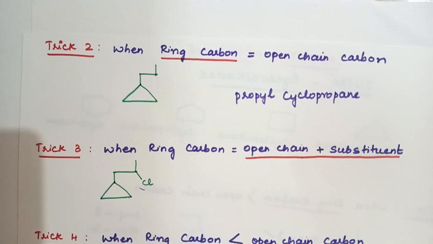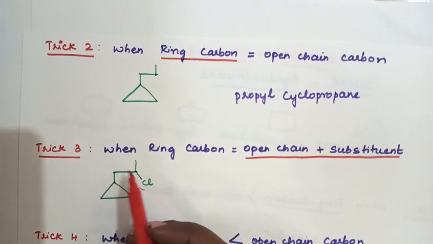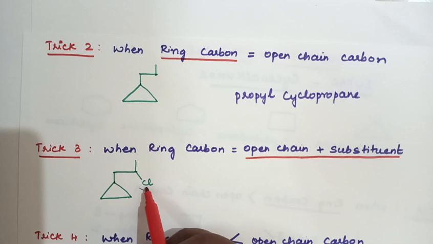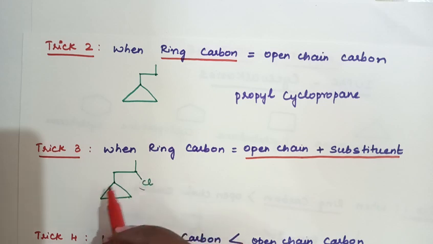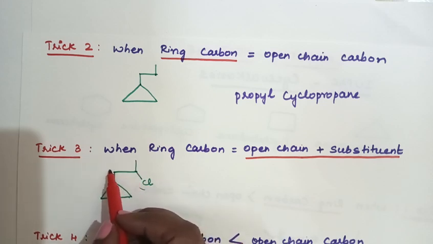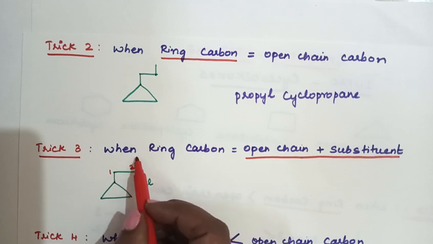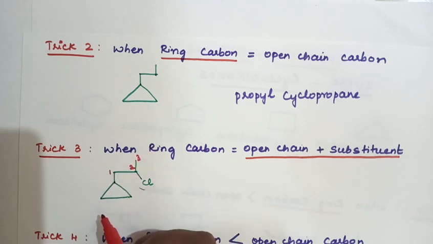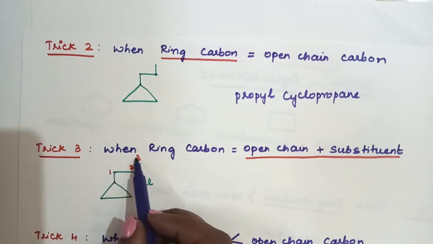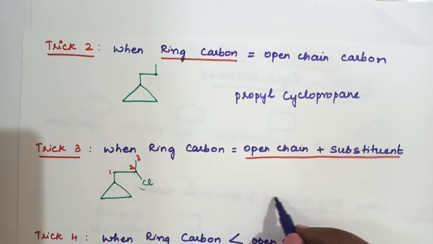So in this case you have to give preference to the open chain. When the open chain has the substituent, preference should be given to the open chain, and that becomes the parent chain. So start numbering this open chain. You will give number 1, 2 and this is 3. 3 carbon atoms. So let us write the name. When 3 carbon atoms are there, it is called propane. So you will write it as propane.